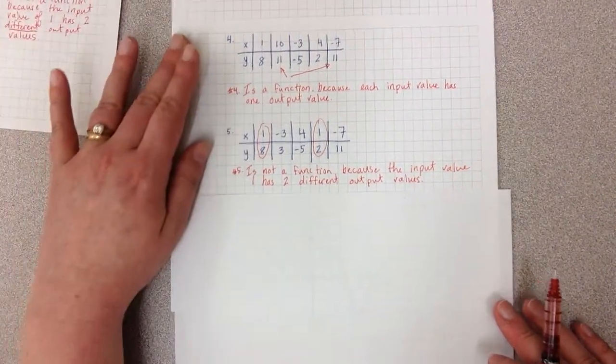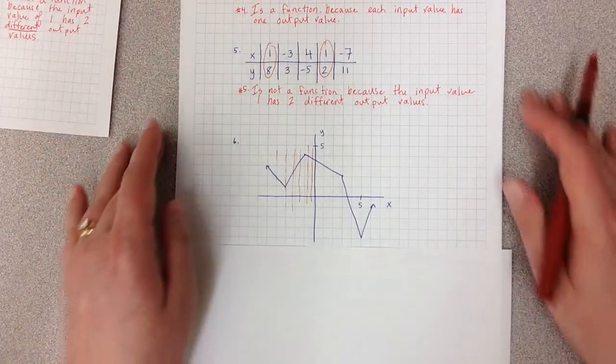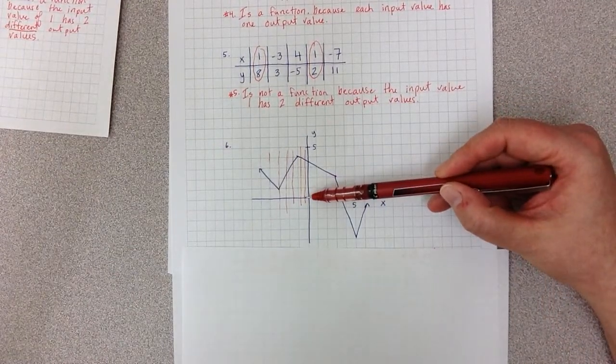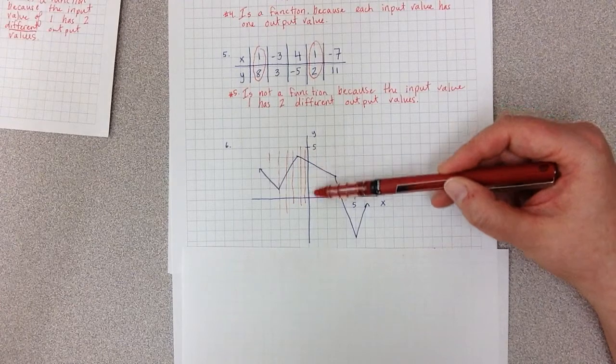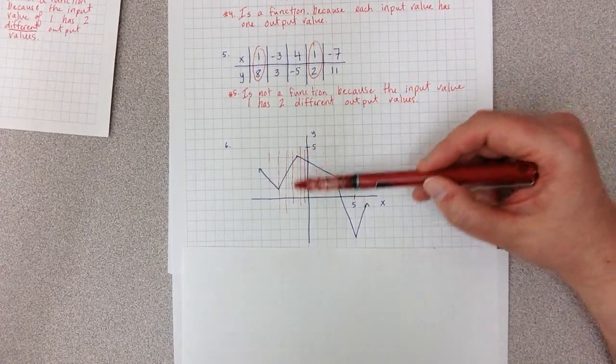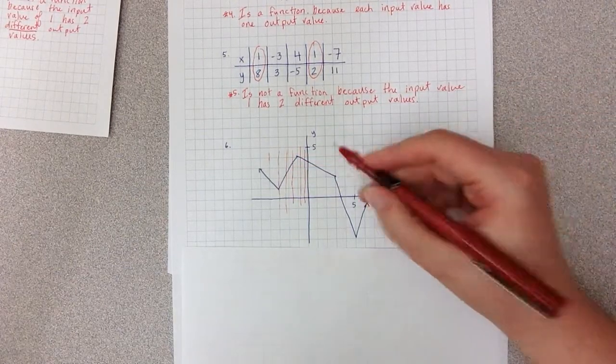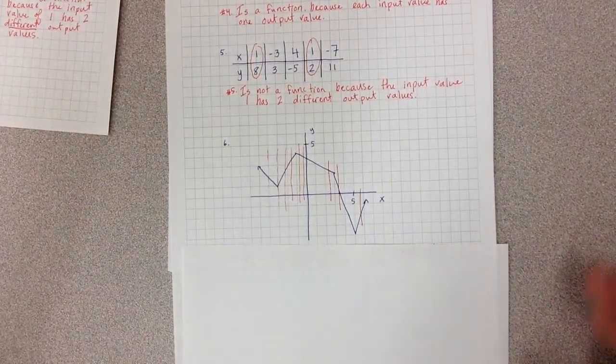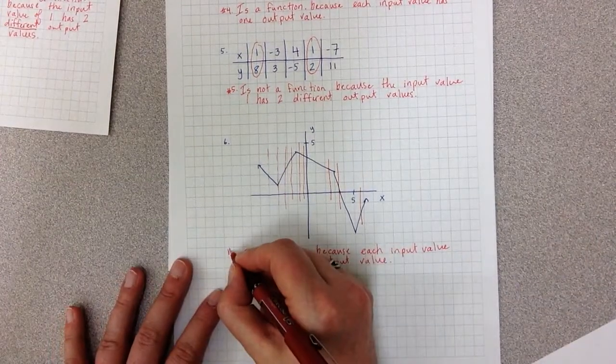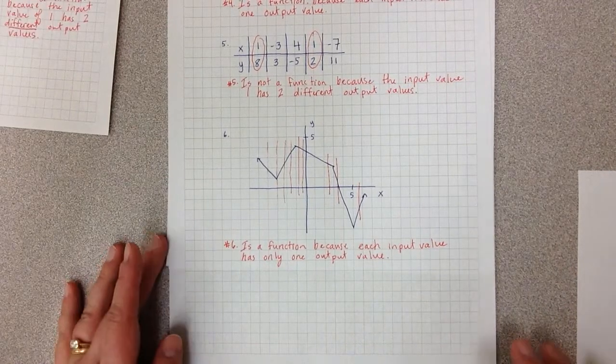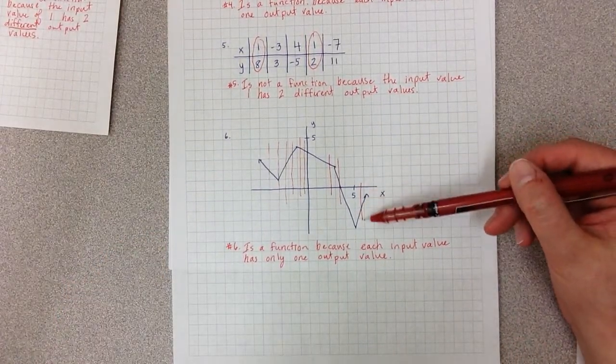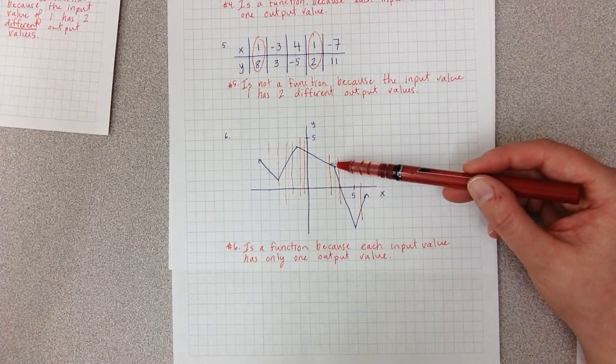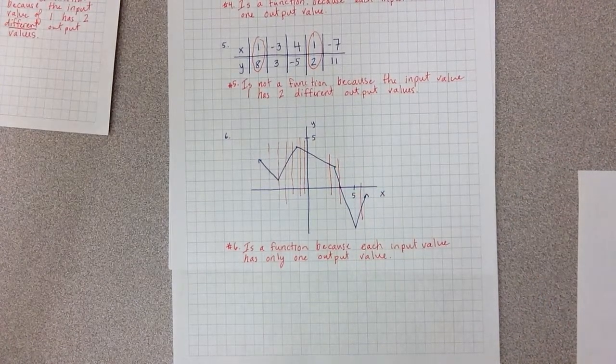Our last example is a graph, and I've already added a bunch of vertical lines to ask myself: when this value of x gets plugged in, how many y's? Number 6 is also a function. That is because each of those vertical lines represents an x value and how many y values it has associated with it. I have an x value with one y value, an x with one y value, an x with one y value. And because it's one every single time, it is indeed a function.